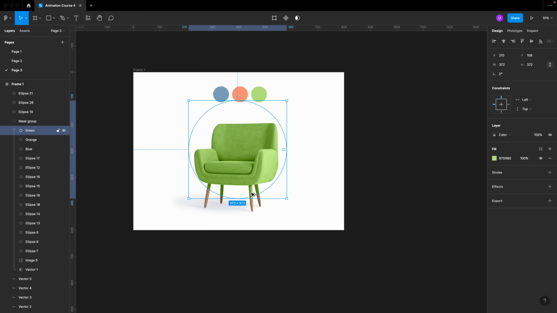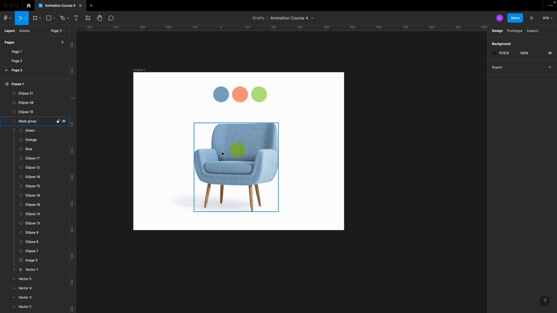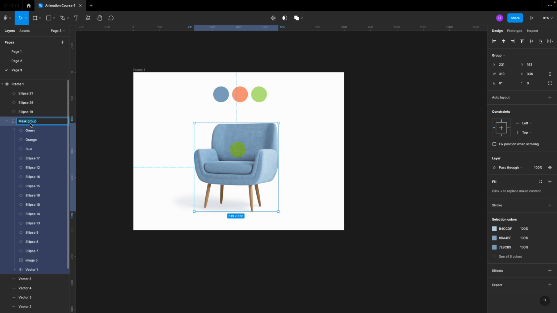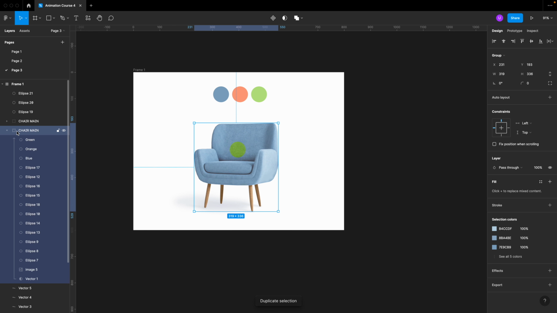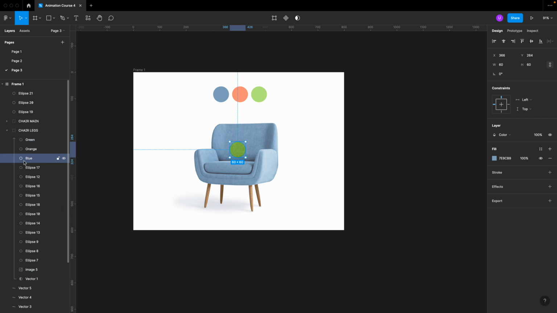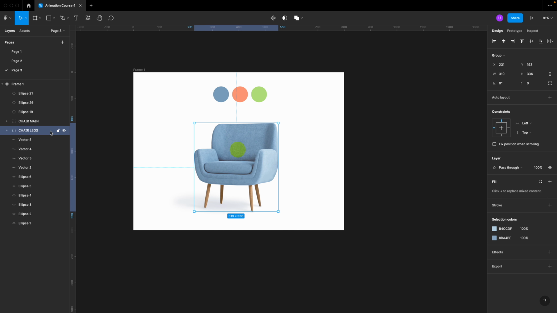But the problem is that we don't really want to recolor the legs, right? So to get around that, I'm actually gonna call this group chair main. So what we want to do is to duplicate this, and I'm gonna call this chair legs. And in that group, we can actually remove the green, orange, and blue overlays and kind of just lock it.